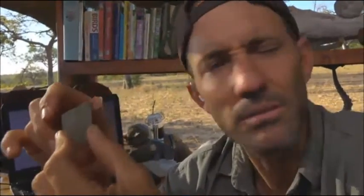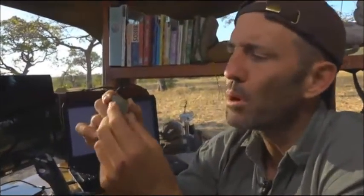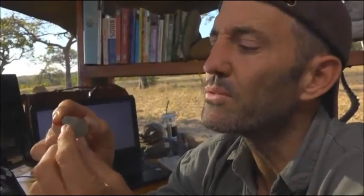Anyway, this hand axe, of course, a lot of wind in the tent today. Not a hand axe, a hand tool, would have probably been used as an arrowhead at some stage, and it may also have just been cut off a much larger tool that a primitive human being would have used. Now, what do you think you would have used something like this for?